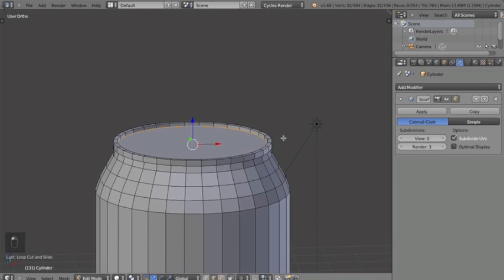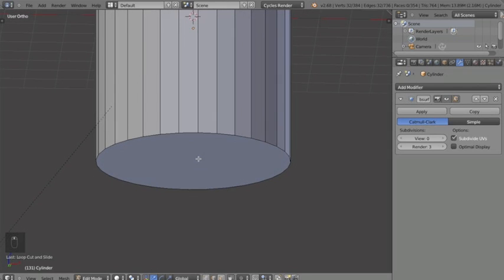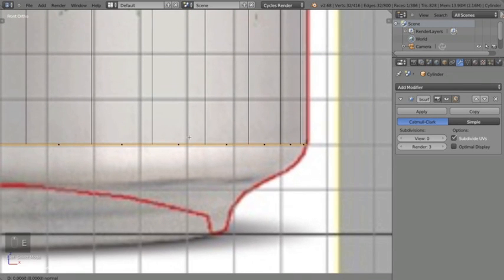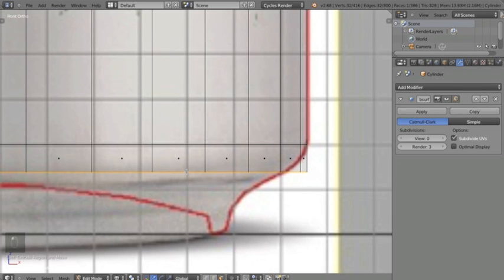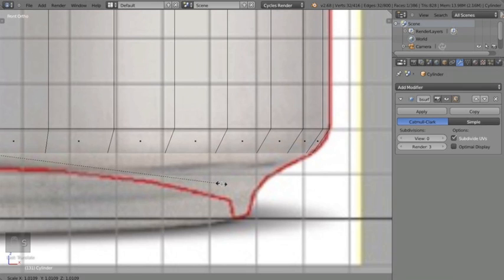So what we're going to do is go back into front view, or hit 1 on your numpad, and we will work on the bottom. So we're going to go into face mode, 1, Z, so you can see, zoom in here, hit E, go down. Oh, we're probably going to have to go down half on this one, so about half. Scale it until it lines up. Pretty close, it doesn't have to be perfectly accurate. And then I'm going to bring mine up just a little bit more. And then scale it. Alright, and then E, go the rest of the way. Scale.